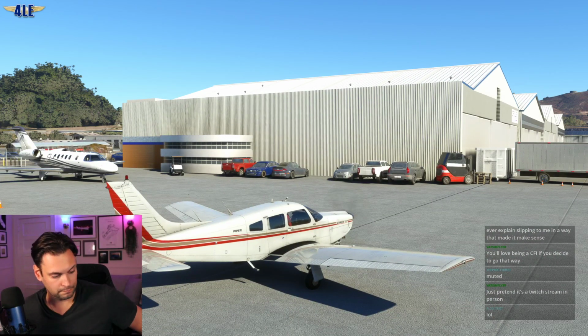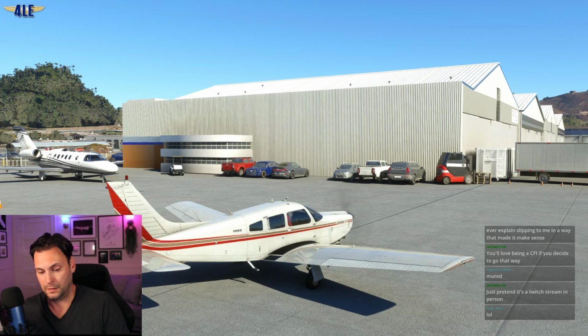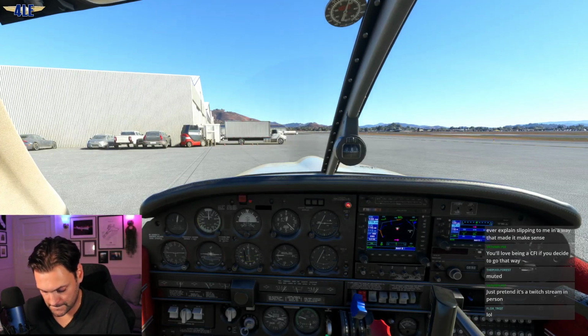Charlie, I was disconnected earlier for Cat 7. Do I need to file a new flight plan? Number 424 Tango Foxtrot, San Bernardino ground. You're fine. Runway 6, taxi via Delta Bravo Alpha. Taxi via Delta Bravo Alpha, runway 6, 424 Tango Foxtrot.